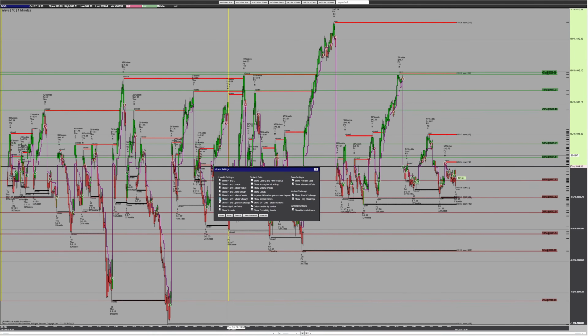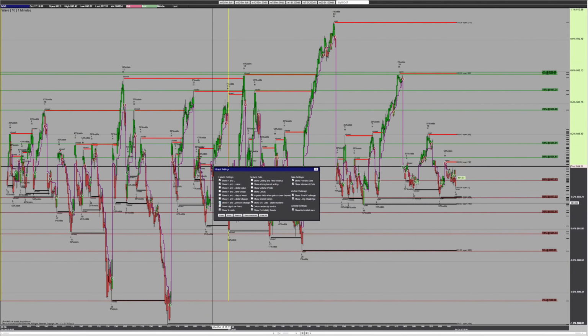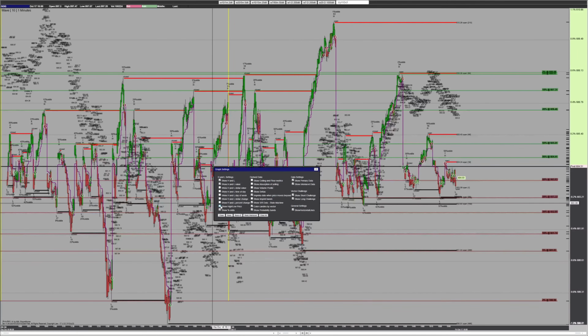Show HNL dollar change, basically. What it does is it takes the high value, for example $600, and the low value, which is $596. It subtracts that value and gives you the value $4 at the high, right here. So it tells you that if I subtract this from this, I'm going to get $2, if that makes sense. Next up, we have show HNL percent change. It's just the same as the show HNL dollar change, converting that according to the QQQ current price into the percent change. Show HNL low price. Basically it shows the high and the low for every single candle. It makes your chart a bit messy, so I usually keep it off.